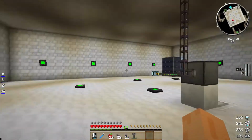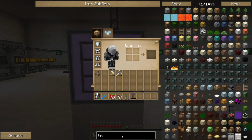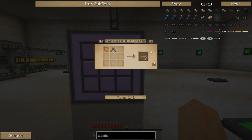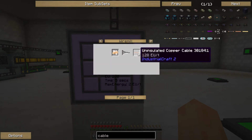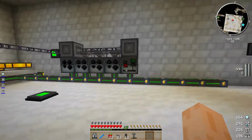And then what we also need to do is tell it to make certain wires. So let me think. So let me go to tin wire. Oops, let me look at wire. Or sorry, it's cable, isn't it? Sorry, tin cable. Uninsulated copper cable, and that will literally just be dropping copper ingots into uninsulated copper. Okay, so I think we can do this quick. So let me get some copper, because I want to do copper as well. I may as well do this while I'm at it, and then tin. There we go, marvelous.